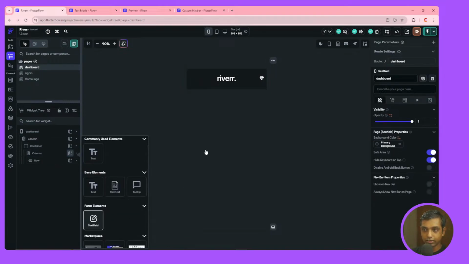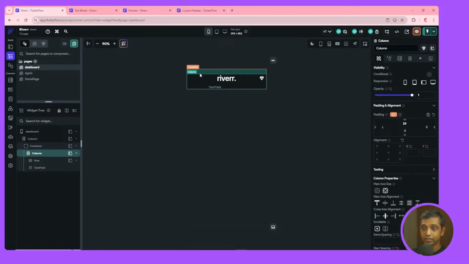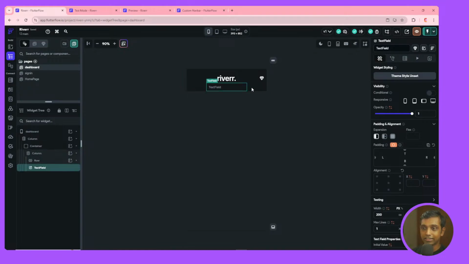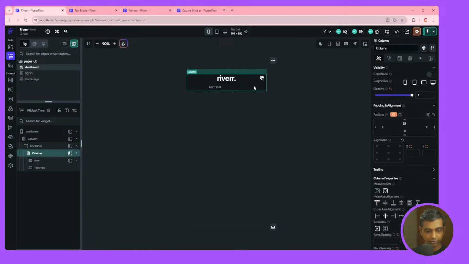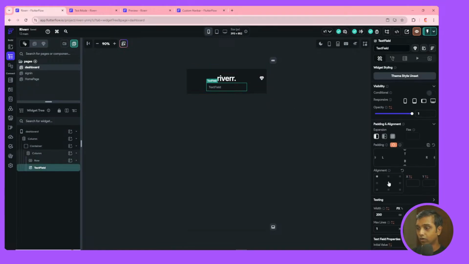Let's look for a text field and add that here, and as soon as I do that, it's going beyond the container size which I gave it, so that's a good time to remove our container size so that it can take the height of the container itself. And that means I need to give this column about a 12 pixel padding, so that there is a little bit of space between the outline of the container and the inside of the text field.